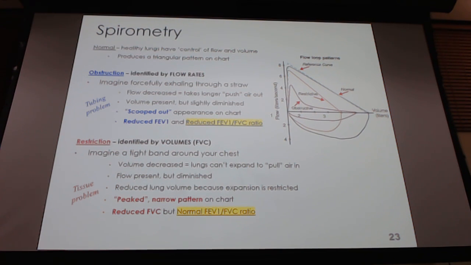Obstruction. So this is one of the interpretations of a PFT, is identification of obstructive airway disease. And we identify this with flow rates. We've already talked about this FEV1 FVC ratio. Again, that will be a value that you are given, and all your job will be to do is to compare that, to know that that's what you have to look at. That's number one. And then to compare that to whatever we determined was the normal range for that particular patient. So this means, again, we have a tubing problem. Bronchi, bronchioles. Something's wrong in that conduction system. So the term we use to describe this is a scooped out appearance.